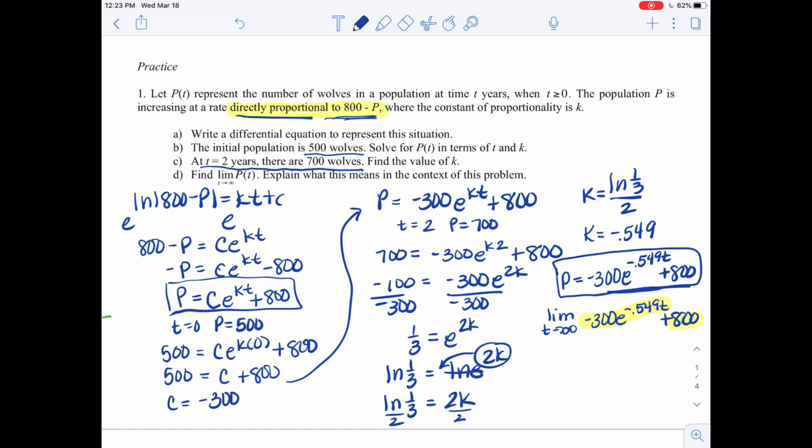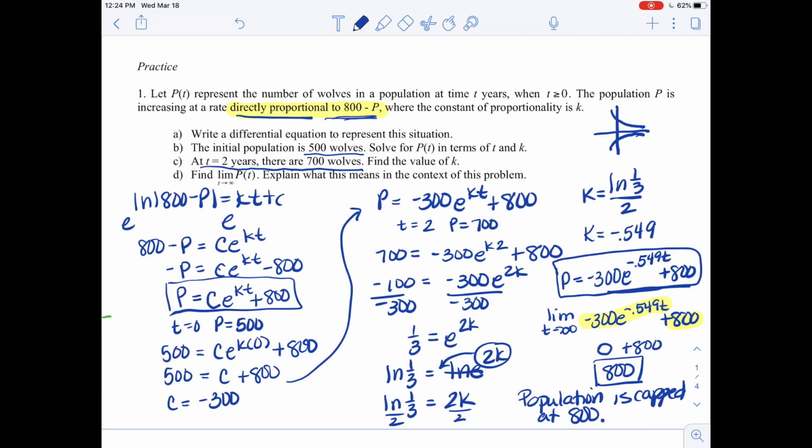Focus on the fact that that is an exponential with a negative exponent. If you graph an exponential with a negative exponent, whether it's below the x-axis or above the x-axis, technically below in this case, you will see that it eventually heads to 0. So I'm going to end up having 0 for the limit of that whole e expression. As t goes to infinity, 800 doesn't have a t in it, so it would stay 800. So the limit as t goes to infinity of p of t would be 800. And what that means in this case is that the population is capped at 800.